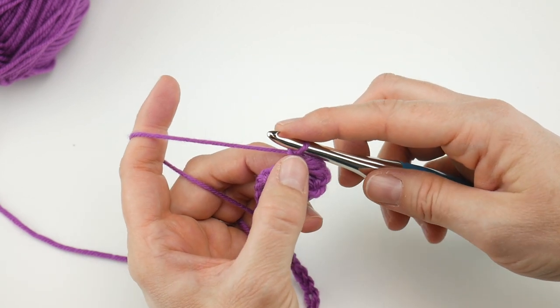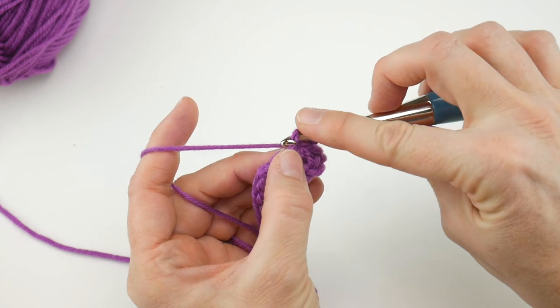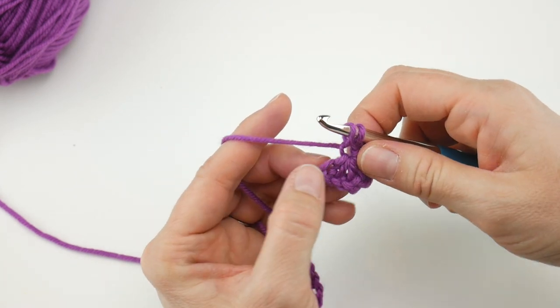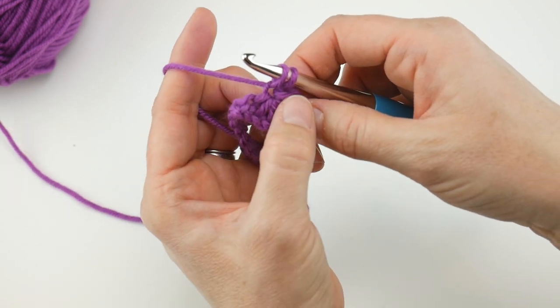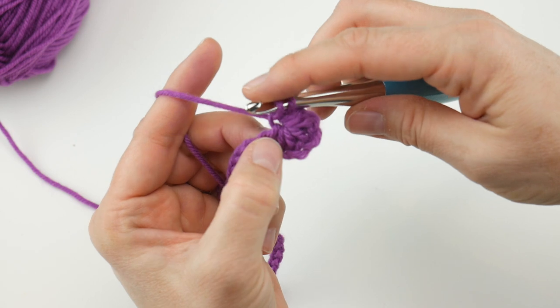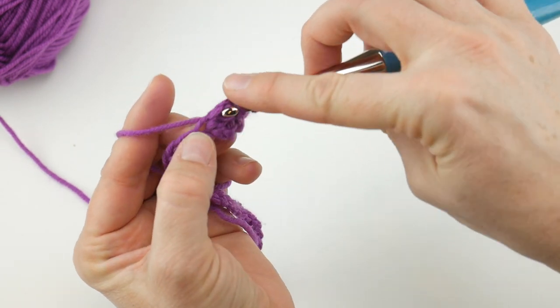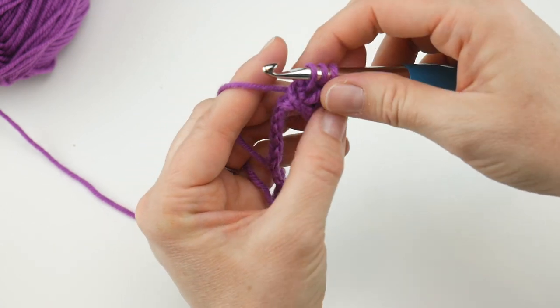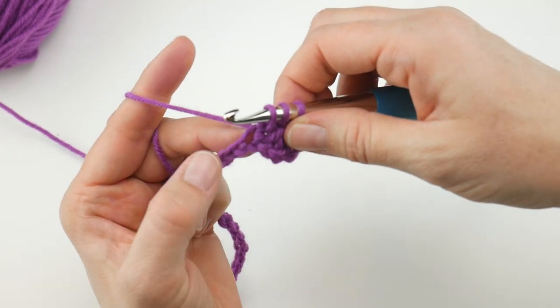So then we're going to make our second star. Insert your hook into that eye that we just talked about and bring up a loop. Then you're going to insert your hook into the last two spikes. So you can see all around you have spikes. In those last two spikes, you're going to insert your hook in between them and bring up a loop, just like that.